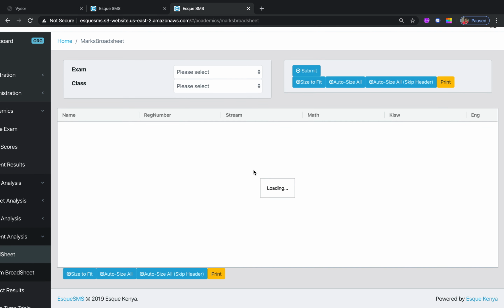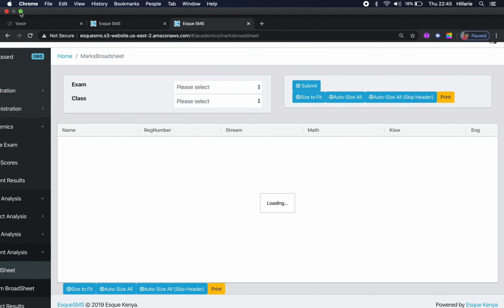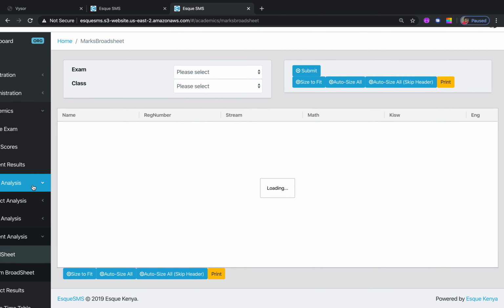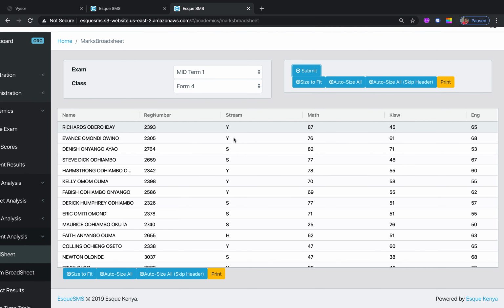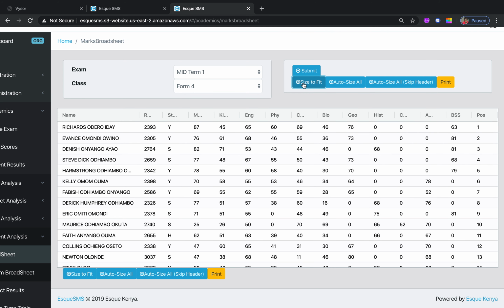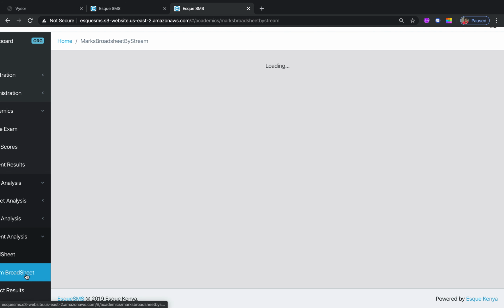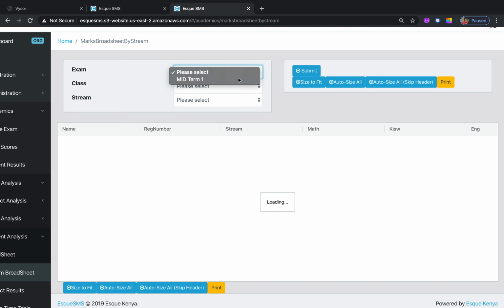Then broadsheet. So here broadsheet, you choose the class that you want. So it will give you for all the students, you can autofit, and you will get the position, mean and the total. So you can check broadsheet per stream and for the entire class.